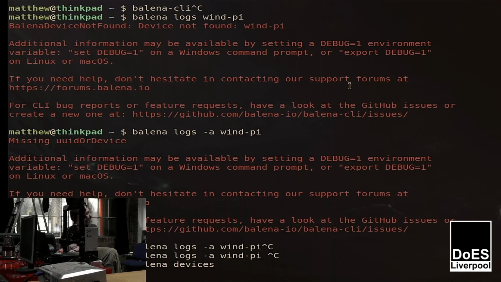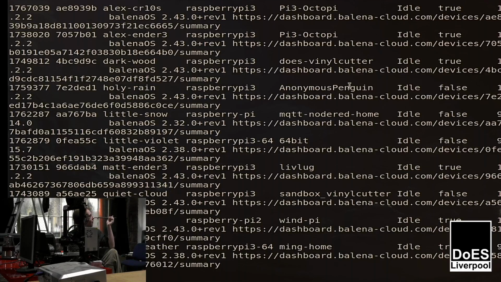This is the real power. You know, this is probably the command that I should have started with. It's every device that I have running in the world somewhere, and I can magically go into those things based on their hashes, just like I can with the Docker CLI. Except this is no longer running on my local machine. These are the Pis in the real world, and I can interact with them.